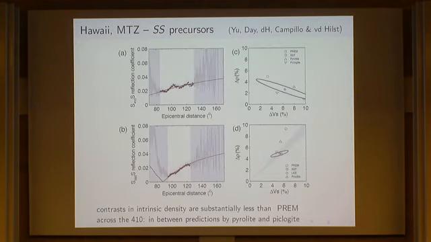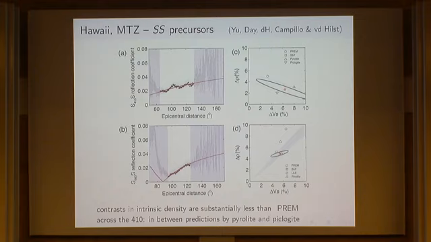For fun, I show you a picture of what you can begin doing. What you see here are reconstructions of the reflection coefficient at the 410 and the 660. Let's focus on the 660. This is the angular range where we get a stable image, and there's a zero crossing in the reflection coefficient. From that you can determine the density and shear wave speed contrast across the 660. Here is PREM, and these are the confidence ellipses of this reconstruction. You see that PREM completely deviates; in fact, it doesn't predict the zero crossing in this reflection coefficient.